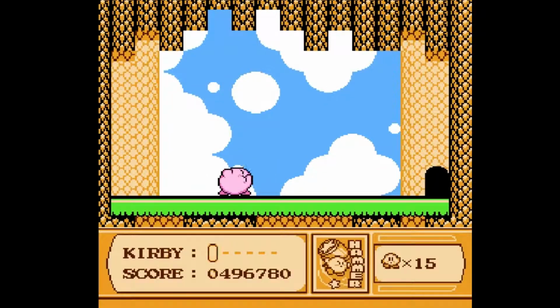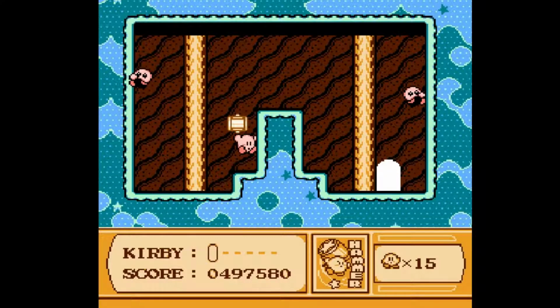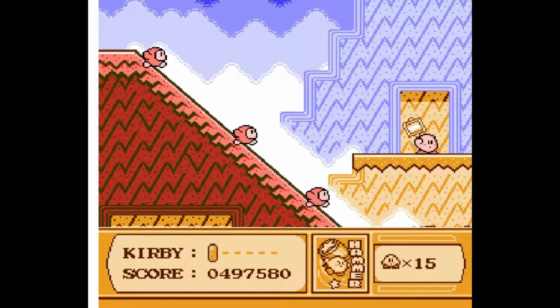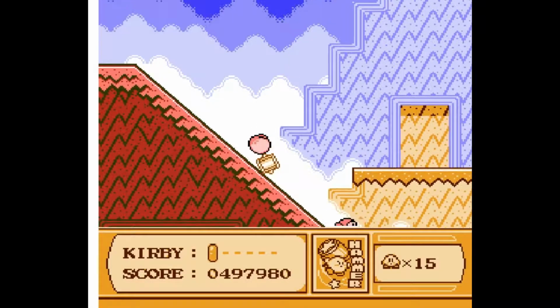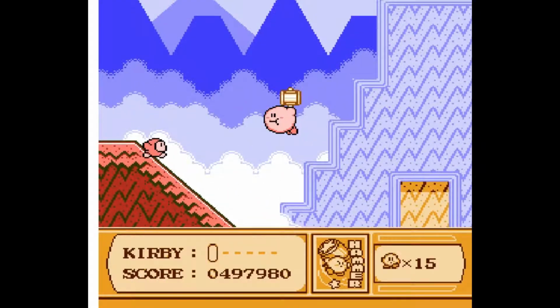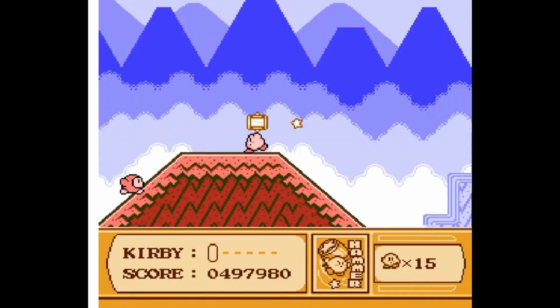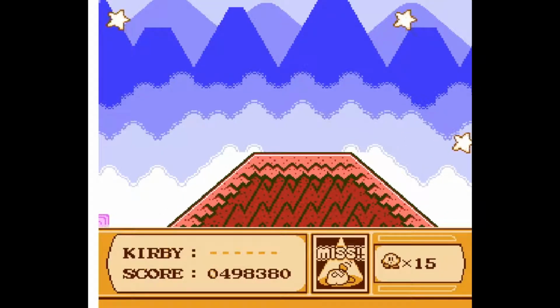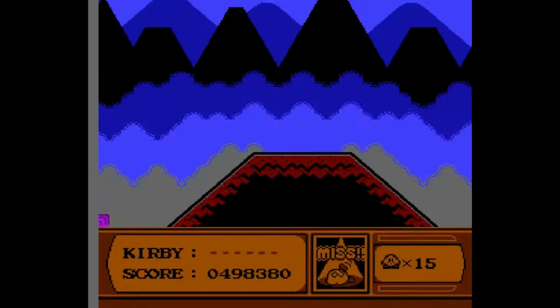There we are. We managed to beat Bonkers without taking a single hit. We now grab the hammer ability. And we're going to continue on the level. Oh dear. Whew. Oh, that is not the way to go. Took me a moment to realize that. Oh, and there we go. There goes the hammer.